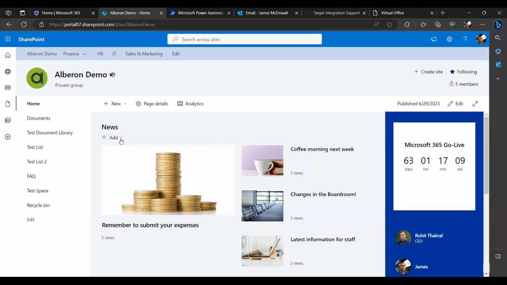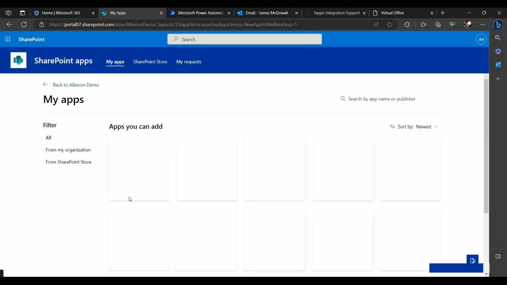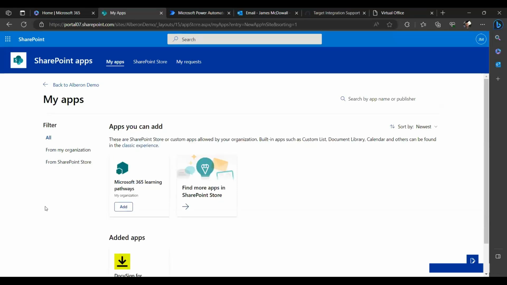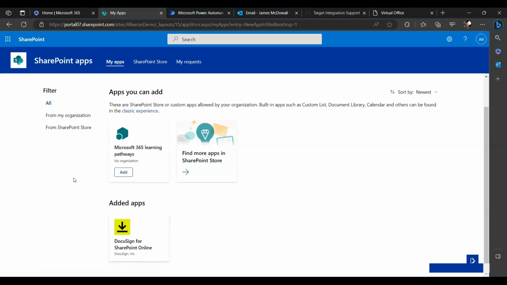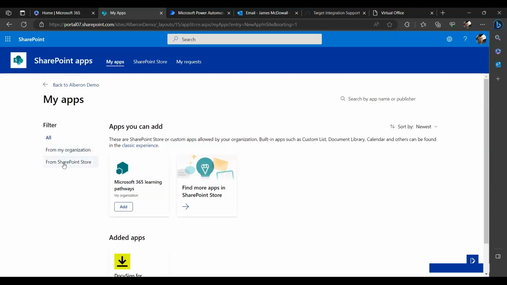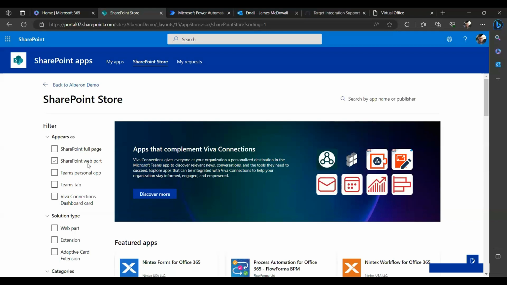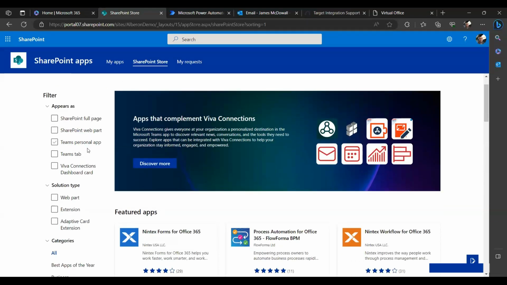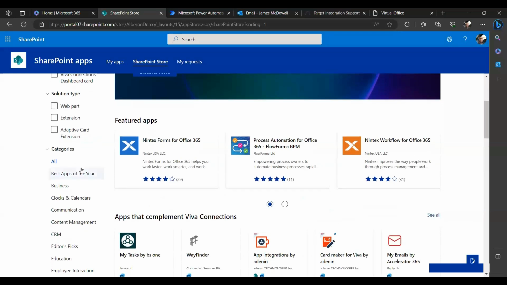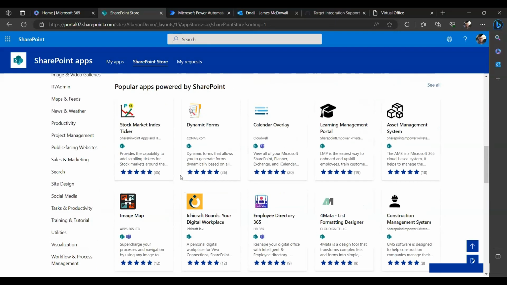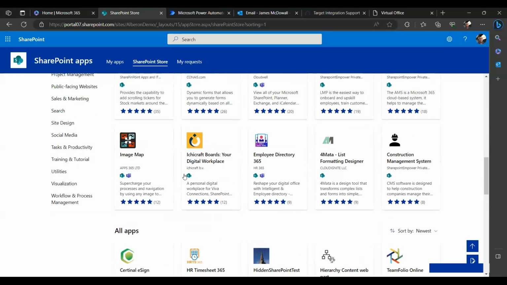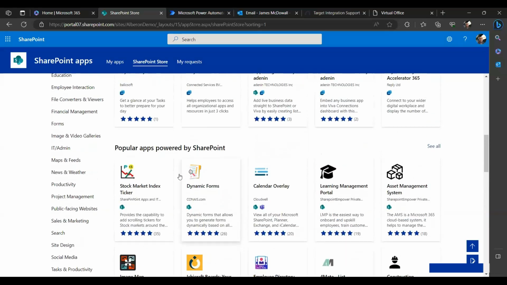If we go to that library, what sort of apps are we expecting? So if we have a quick look here, when it brings you through, there's one I'm going to touch on in a minute that I've already added, as you can see, DocuSign. But if you go into the SharePoint store, it'll take you through, and then you can filter by how you want it to appear in SharePoint solution, and then you can see all these categories here, and there's a whole catalog of third-party apps that your organization may or may not be using, and then obviously you can break it down into category.